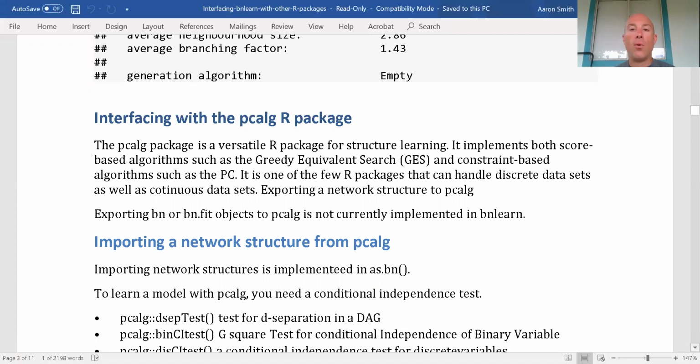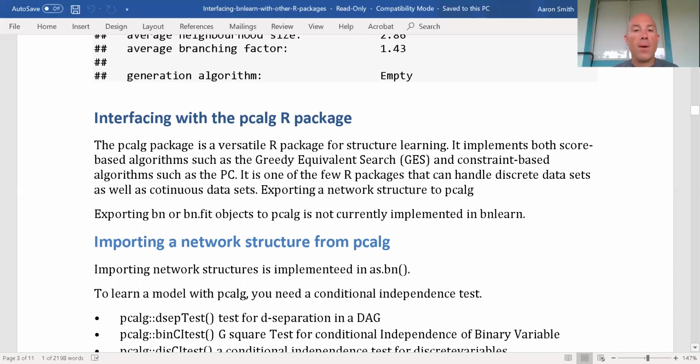bnlearn can handle continuous, discrete, and hybrid, a mixture of the two. The deal package can only handle the continuous, and when we say continuous, we mean Gaussian. So anytime it's strictly numeric data, it's doing Gaussian every single time for the packages in R. Theoretically, any continuous distributions could be used, but the actual implementation, what's been achieved, what's available to us without having to build something ourselves, is always Gaussian.